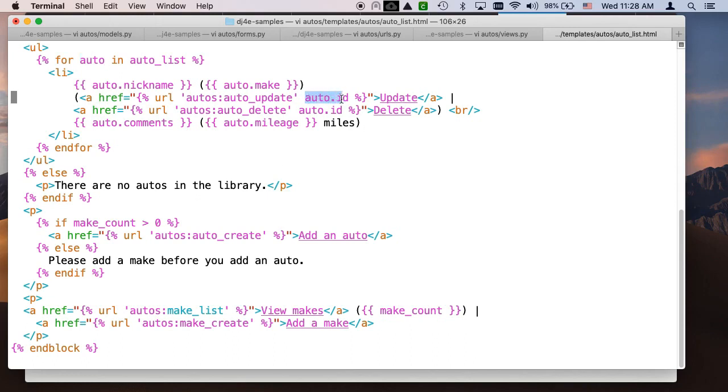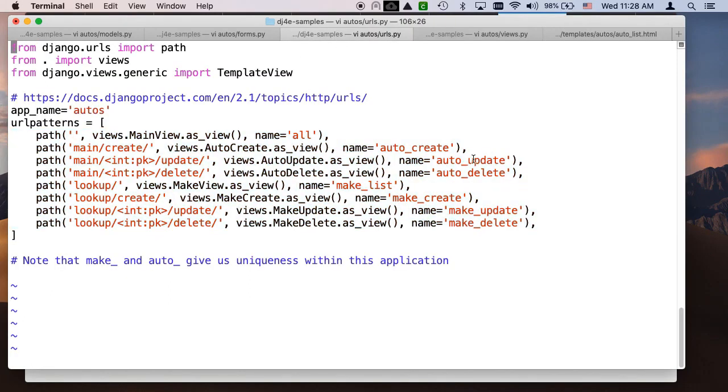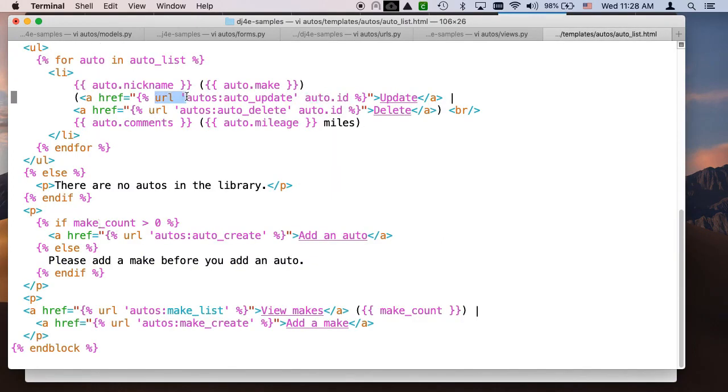You also get the primary key, and so we're going to make an update URL, and that URL is to autos auto update. So if we look in urls.py, we see this auto update looks up this, gives us a path to the view, but that particular path needs one parameter, which is a primary key, and so that means that this URL template tag autos has to have the auto ID.